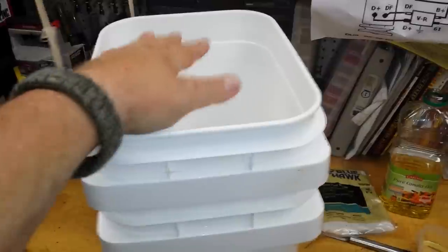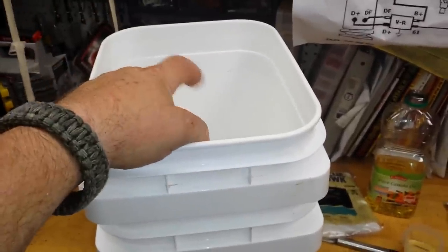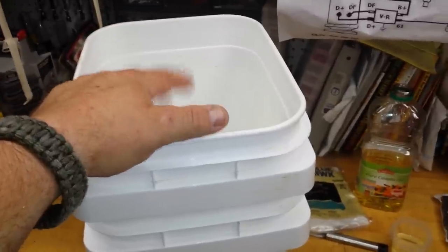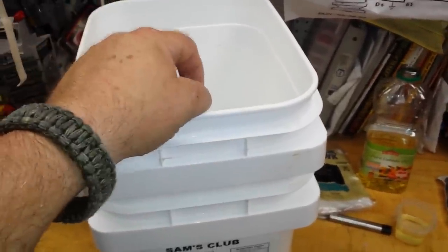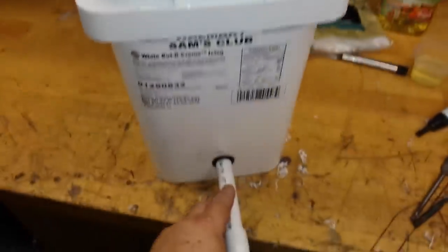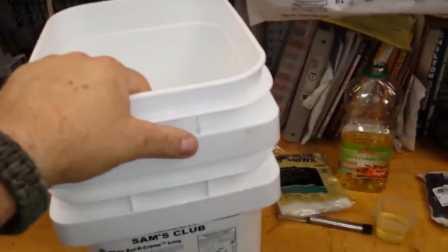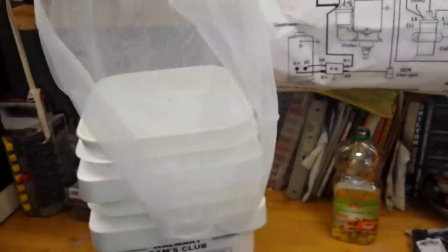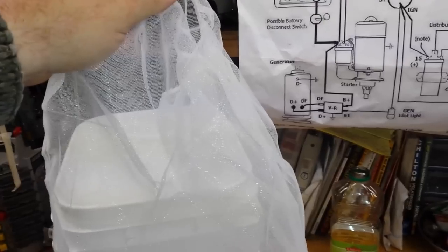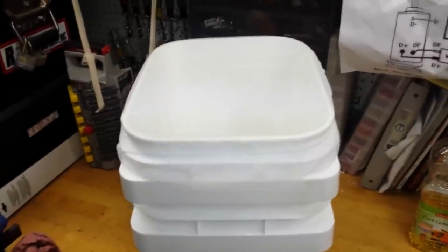This bucket is now ready to go into the top of the outer bucket. We're to the point where we can put our medium in and hook up the watering system. I'm going to show you one extra optional step — a five-gallon paint strainer, which is just a nylon mesh bag that goes inside the inner bucket to help contain the roots. Sometimes you have an issue with roots going through the top bucket and into the pipe on the bottom bucket causing a plugging. It's easy to clean — just take the top one out, get the roots out, put it back in and away you go.